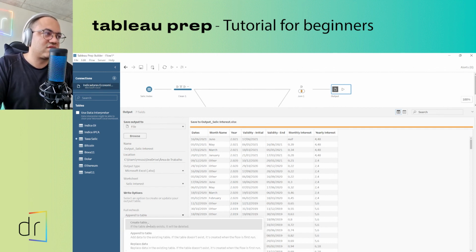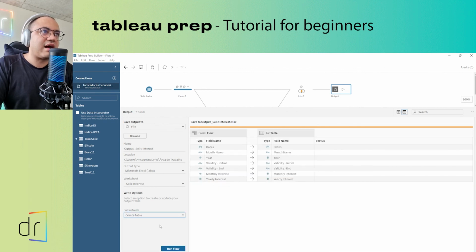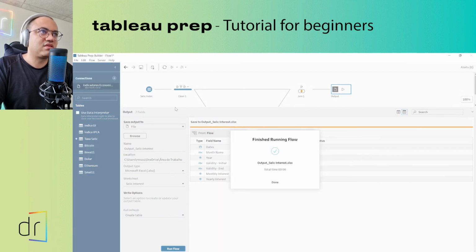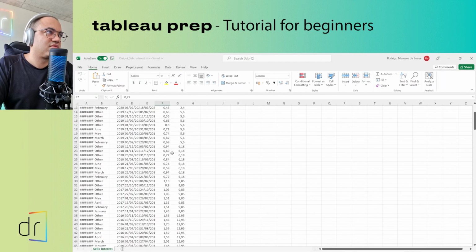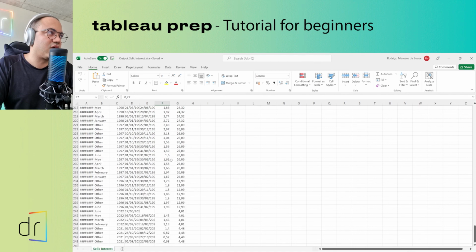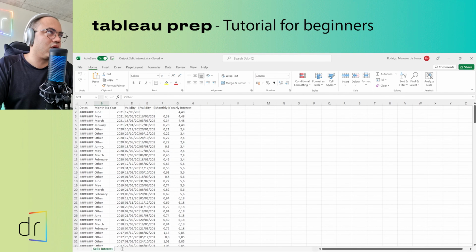In our case, I just selected the create table, and now I have the button here, run workflow. If I click it, as you can see, Tableau just run and create, and then just shows the total time spent to create this output. As you can see, guys, my data set is so short, so Tableau run really fast, okay? Now let's check if the information appeared. Okay, as you can see here, I have the information, output select. If I click on that, that's my data source, my output, okay, with all the information.